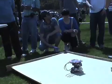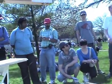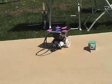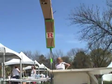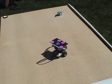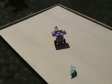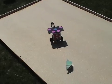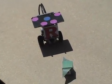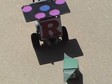It executes each command once to learn their effects. An overhead camera observes the outcomes and transmits them via Bluetooth back to the robot. Using its newfound knowledge of its own behavior, the robot maps out the shortest sequence of commands that it believes will take it to the target. Because the robot uses its experience to select commands that accomplish a given task, our robot is an example of a reinforcement learning agent.